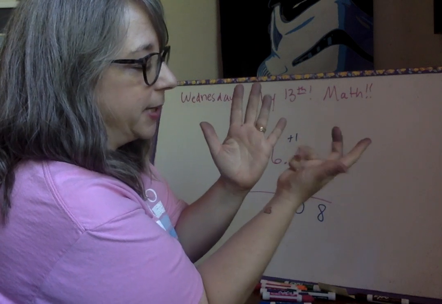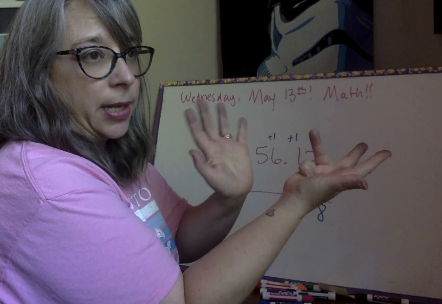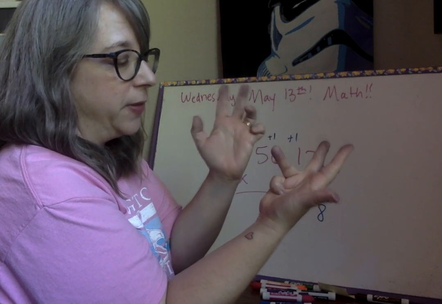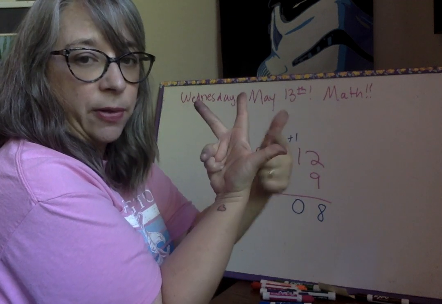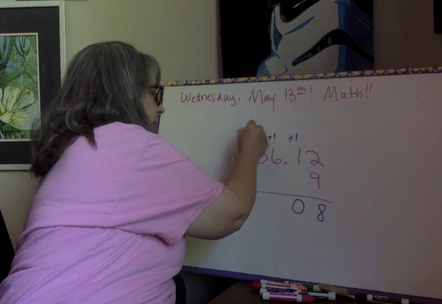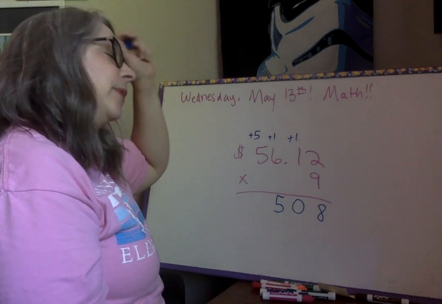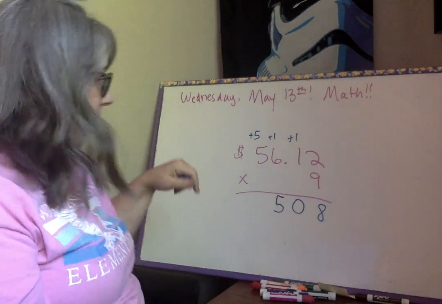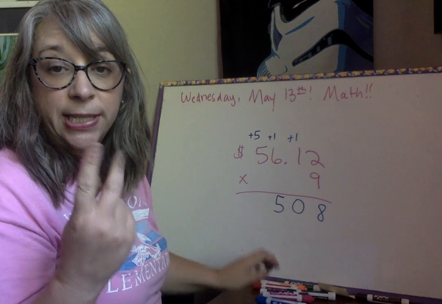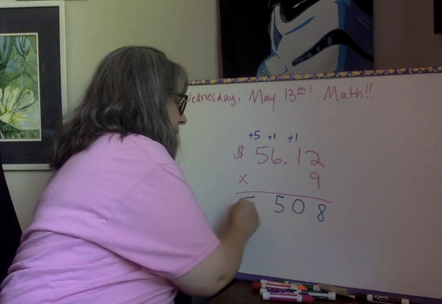Nine times six. Oh, I hate it when it's the pinky. It's hard to hold down. Remember your tens are on this side and your ones are on this side. So 10, 20, 30, 40, 50, 51, 52, 53, 54. So 54 plus one is 55 plus five. And a five down here. Nine times five is 45. You got it. 45 plus five is 50. So we're going to just write our 50. Here we go.